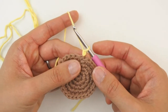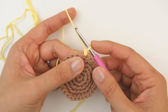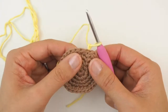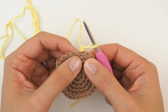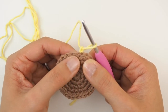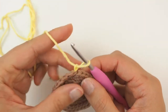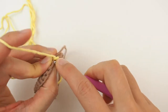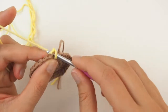We have a chain on the yellow, and for this round we're going to be working in the back loops of the previous round. So if you look at the loops here, they're like sideways V's, so you're going to be working into the back loops of each of these. Okay, so the back loop of this very first one is a little harder to get into. It's a little bit tighter than the others.